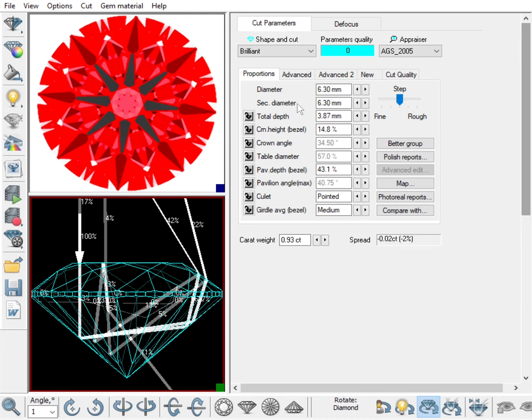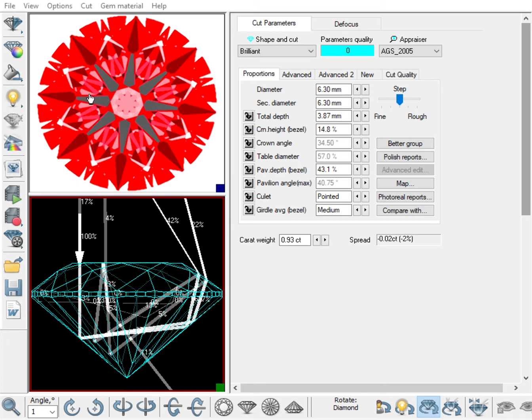So what I'm now going to show you is that I'm going to increase the backlight in this DiamondCalc software. So I'm going to run that up to 2.4 from 0.8, which means that we're three times as much light. And I click apply, and that's what you'll often see.